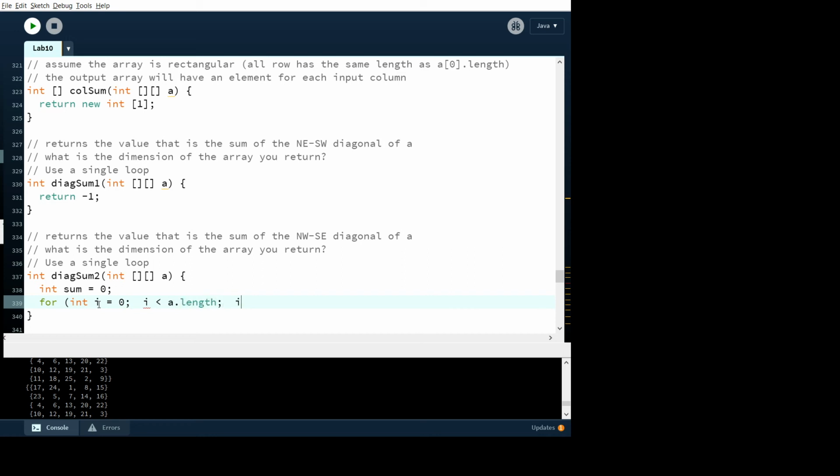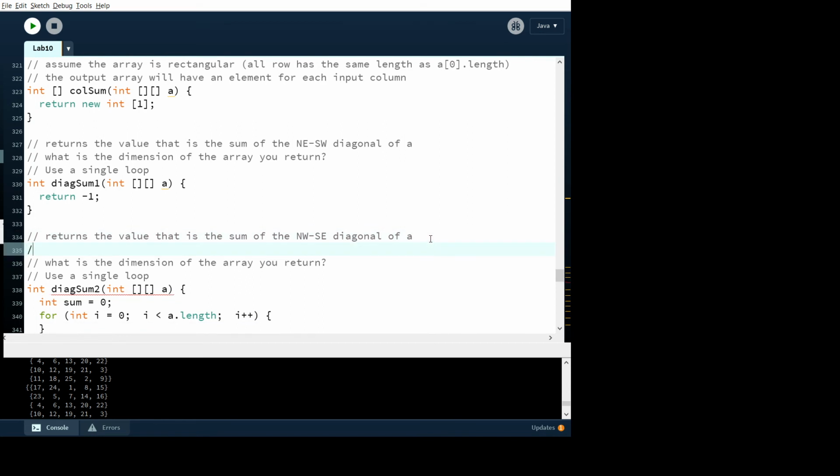Well, at ith row, so note that this is going to include the elements like 0, 0, 0, 1. So this is going to be a sub 0, 0 plus a sub 1, 1 plus things of that nature.